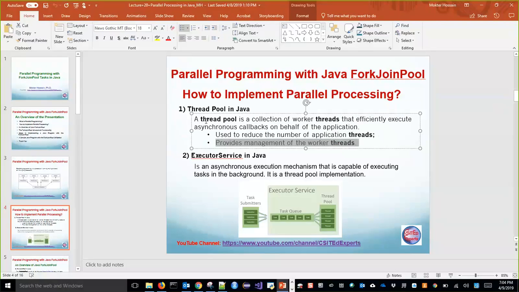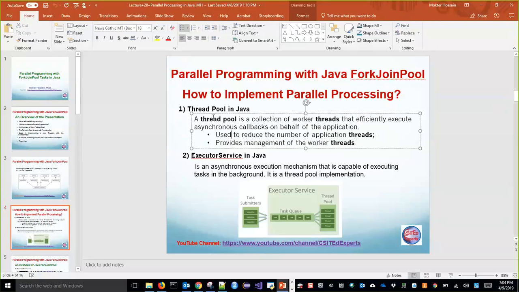Parallel processing was initiated from the concept of multi-threading. But think about a situation when there were many threads. At some point it was difficult to manage many threads, right? So from that point, the concept of parallel processing came.